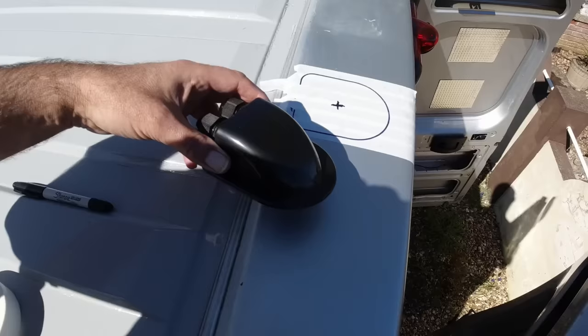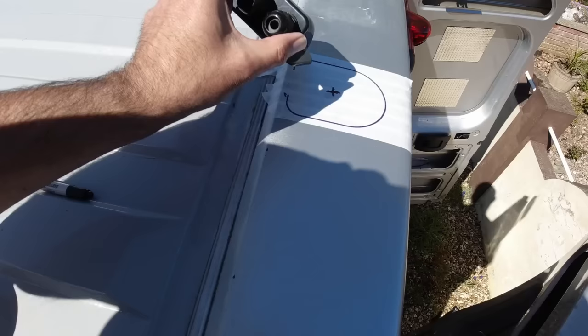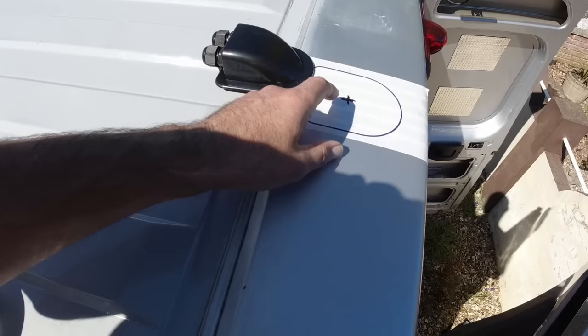So we're going to position the box there. I've just drawn round it with a marker just so I know where I need to put the hole for the cable grommet. It's obviously got two cable entries on the front, but I'm only going to drill one hole. A 20mm hole with a 20mm grommet will be more than enough to get the two 6mm cables down into the van.